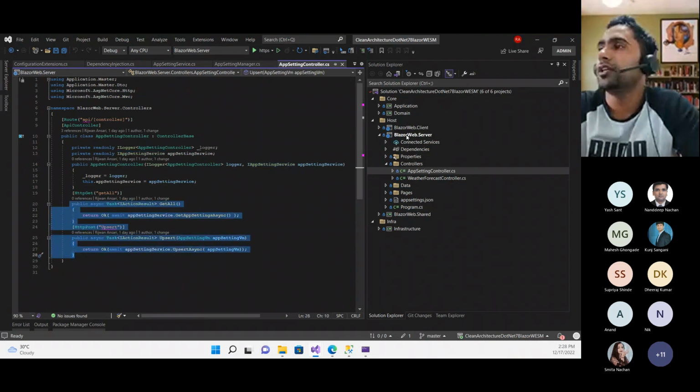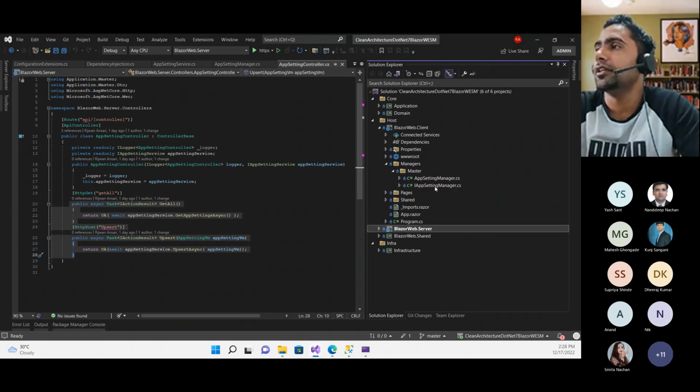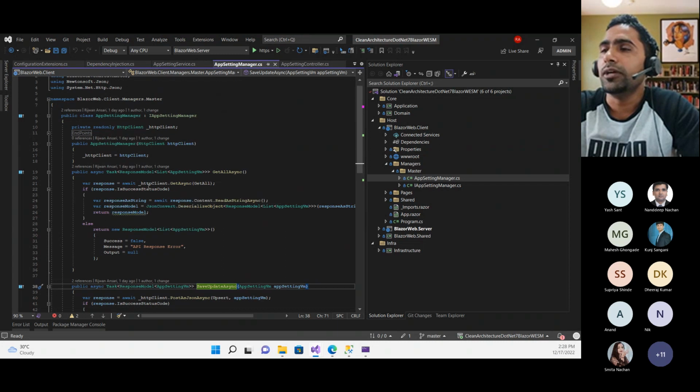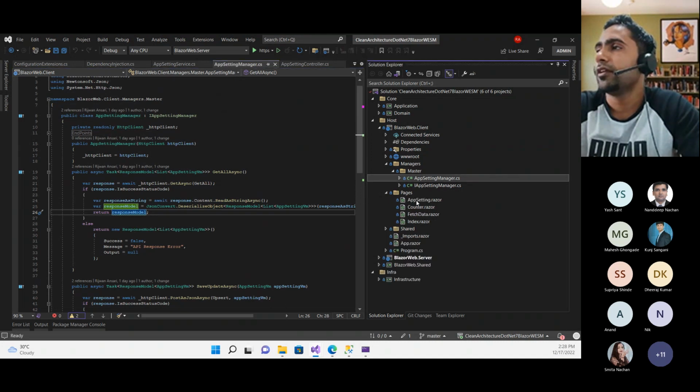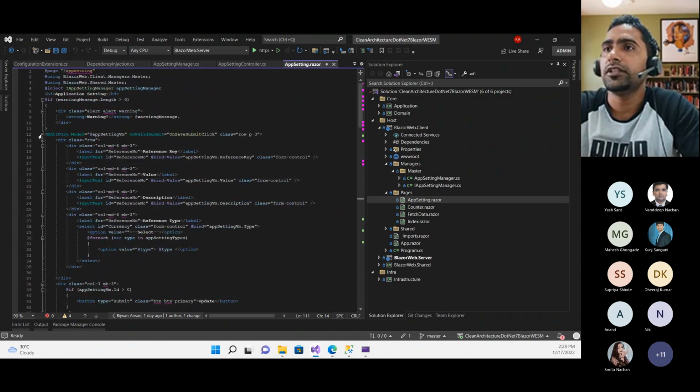On the client side, I have created one manager so that I can handle it easily. Here we communicate with HTTP requests. So I'm calling HTTP get all, and based on success, I'm binding the response to my response model, and I will pass my response model to the interface. Here also, if you see, I'm using the same interface.